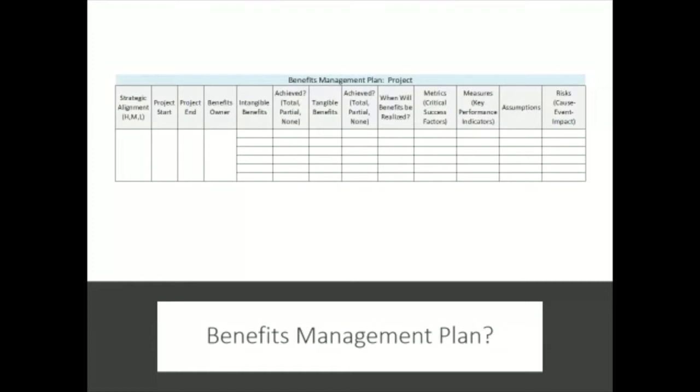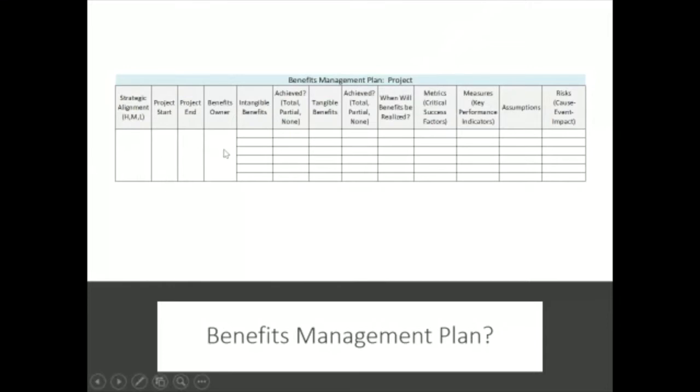By the time the project is complete in December, it accomplished C and D, and no one really has an understanding of what was supposed to be delivered versus what was delivered. So what do you do? For every business case that is going to become a project, you start out with the strategic alignment: high, moderate, or low. High means this is something that is very, very important to our organization. Low, probably a nice to have.